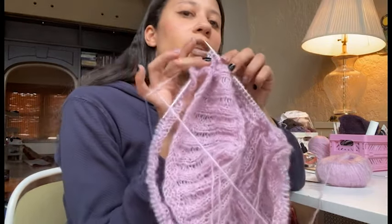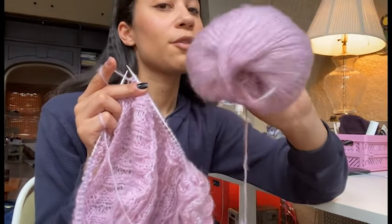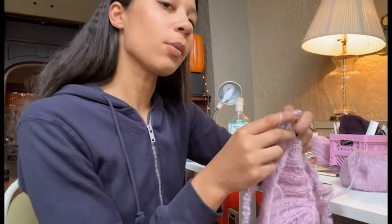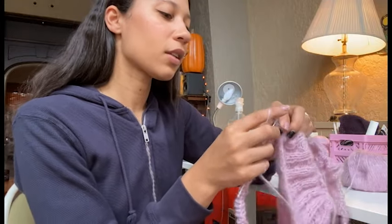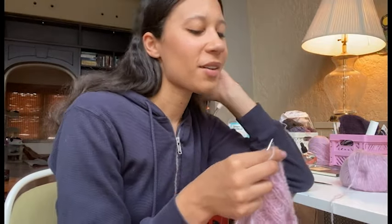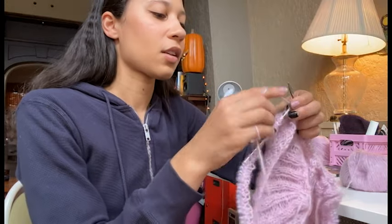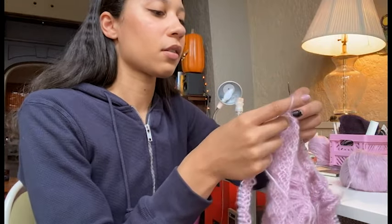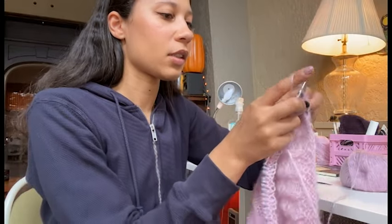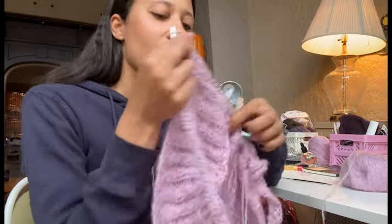I really like the look of this yarn and it feels soft, but for some reason it's kind of a weird texture to knit with. I think it's the acrylic part. And this is kind of how I feel whenever I knit with acrylic yarn or a polyester blend. It's just a weird texture on my hands.